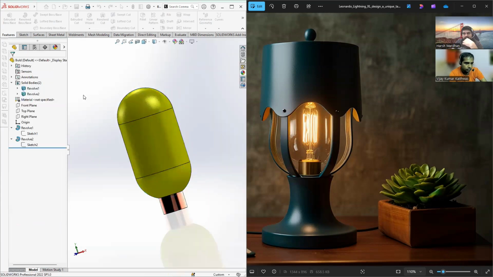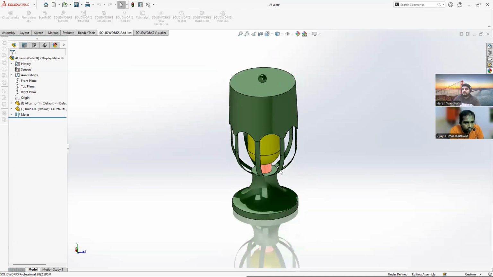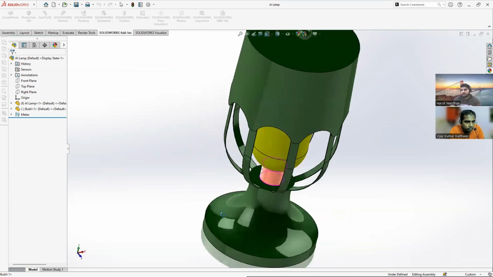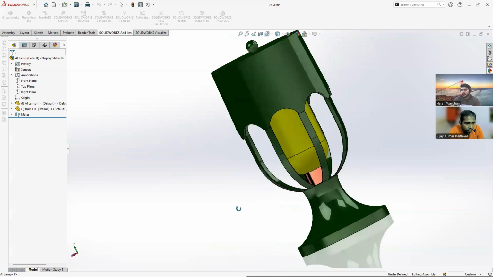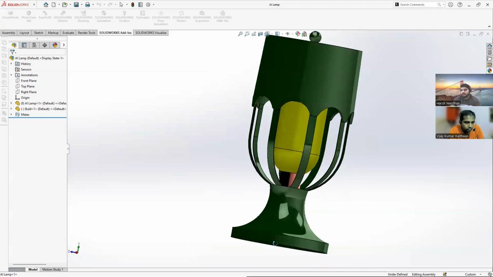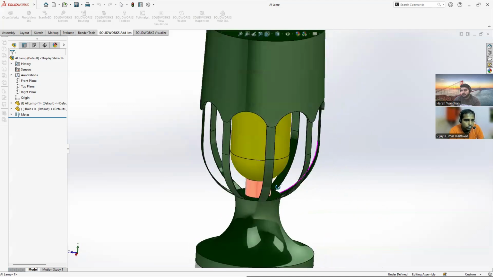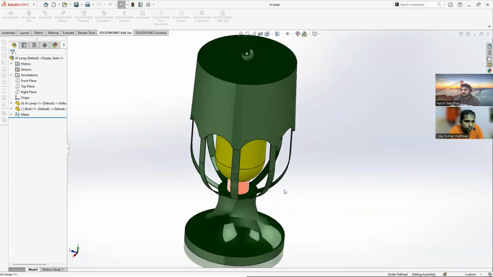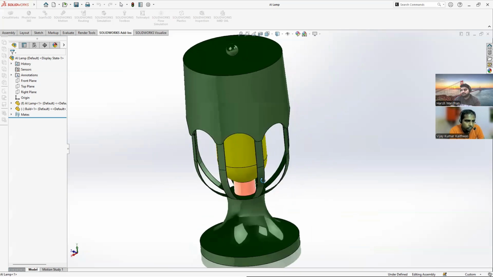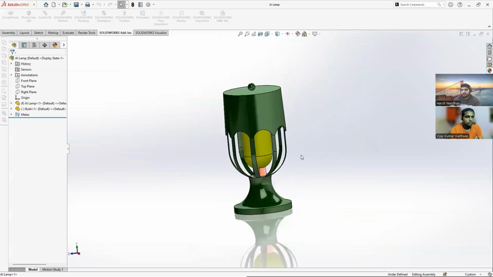Okay, I think that's fine. Okay, so now we are almost done with this part. So yeah, we couldn't do rendering today, but we will try to do rendering also in future. There was some issue with our installation. Maybe we need to reinstall the software.